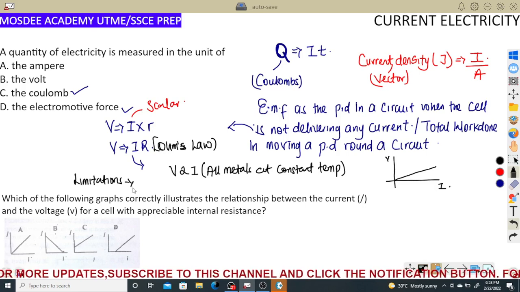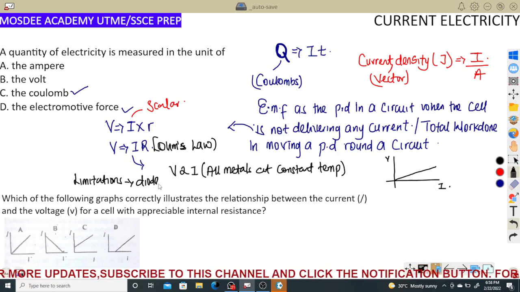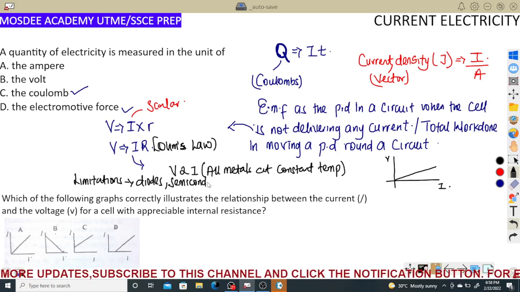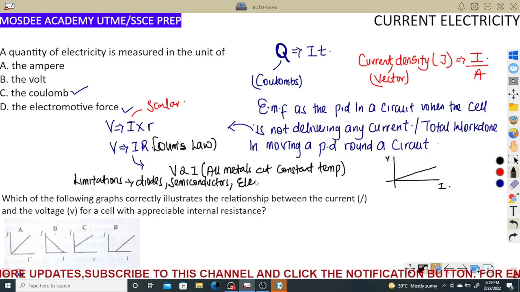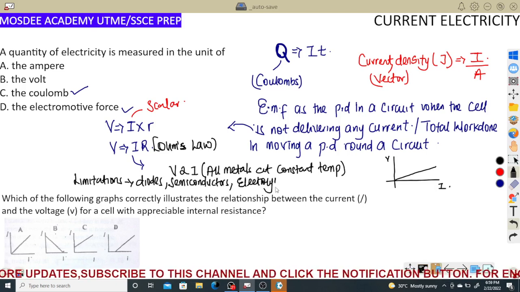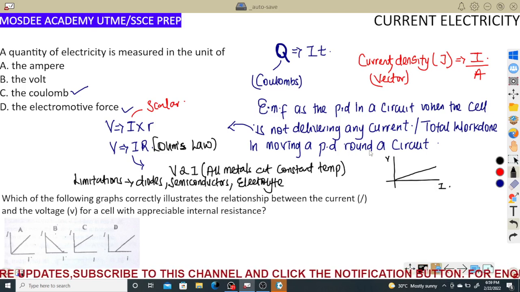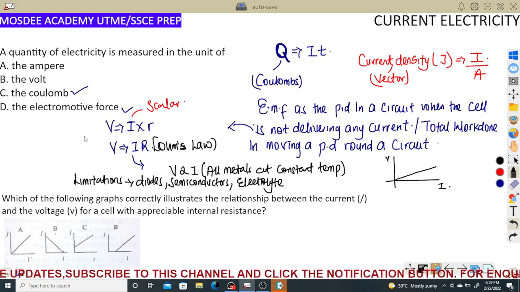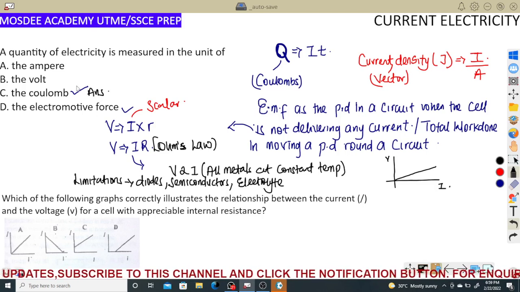That is the extent at which Ohm's law can work. A lot of them, we have diodes. We have semiconductors. We are still going to talk about this topic, so I'm not going to rush you. Just keep it in mind for now. We have electrolyte. All these don't obey Ohm's law because their current against voltage is not always a direct graph, and that is why we call these, amongst others, limitations to Ohm's law.